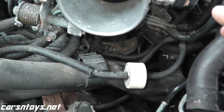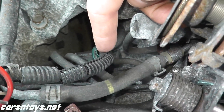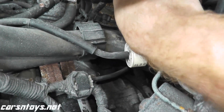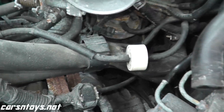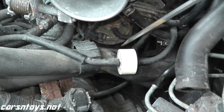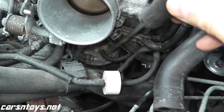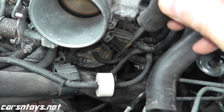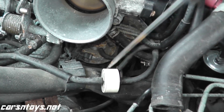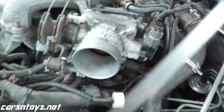Every vehicle is a little bit different. On this specific vehicle, before we rev the engine, we have to disconnect this EGRC solenoid. You have to do a little bit of homework before you tackle this. But this is the general theory: check the vacuum line and check the EGR valve. If you're not exactly sure whether you need to disconnect something on your vehicle, the short answer is just replace the vacuum hose — it's very inexpensive. Remove it, bring it to your local auto parts store, they'll match the right diameter and cut it to length, then reinstall it.